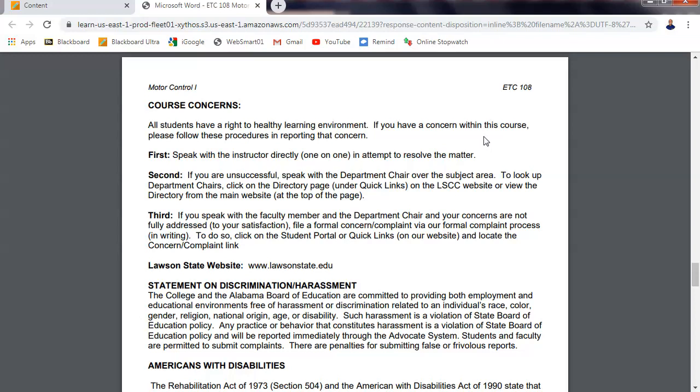So we have a situation in another class where they started sending emails. Everybody got emails that you've misinterpreted, right? Because you can't express things and you can't ask questions, and it's back and forth. So make an appointment with us, and then after that, the third step would be, if after speaking to the faculty member or the department chair your concerns are not fully addressed, then you're going to file a complaint via the complaint process on the student portal of the Blackboard site. Everybody okay there? So who are you supposed to talk to first? Me, yeah.